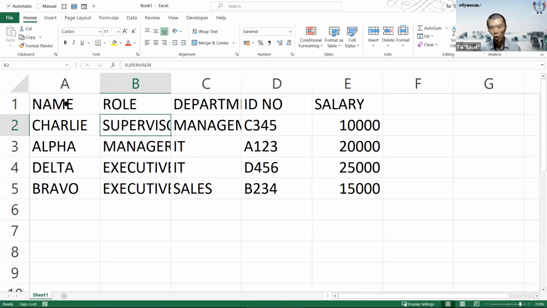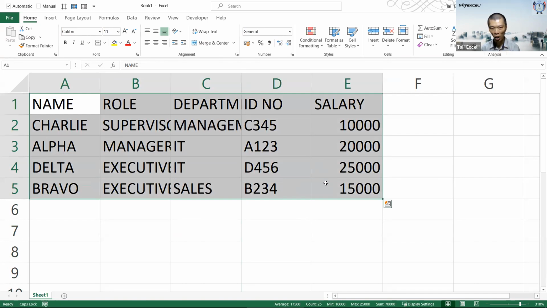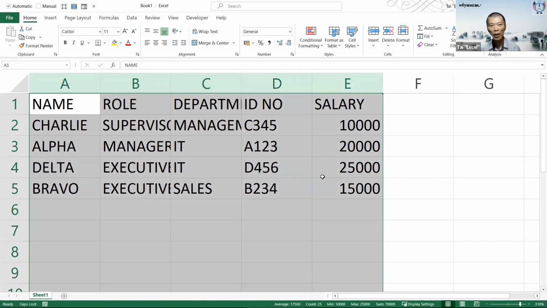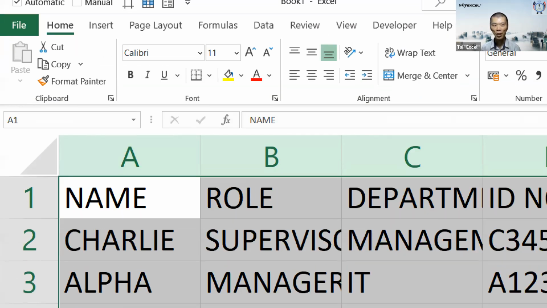Before continuing, I want to auto-fit the column. The location of auto-fit in the ribbon, or the menu above here, is to go towards the Home tab. Now I just show you where the location is. Later I will relate back to the Alt key.